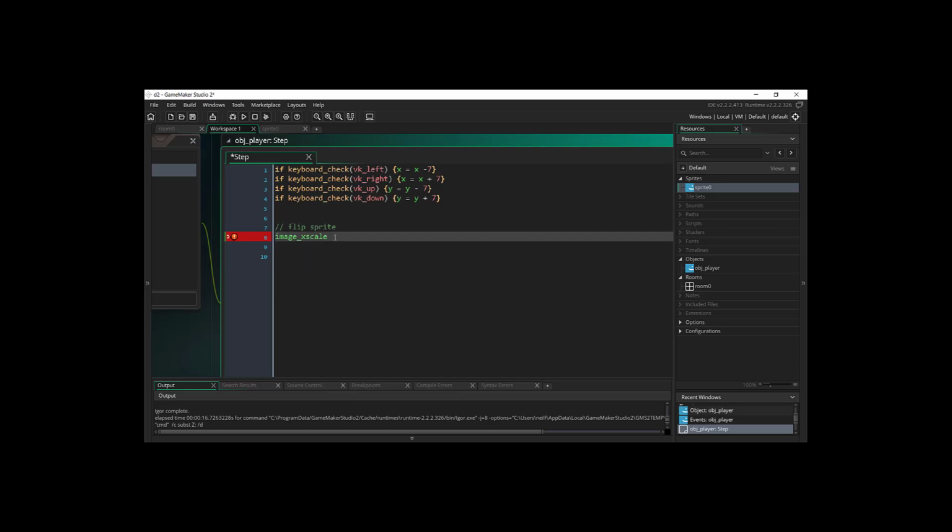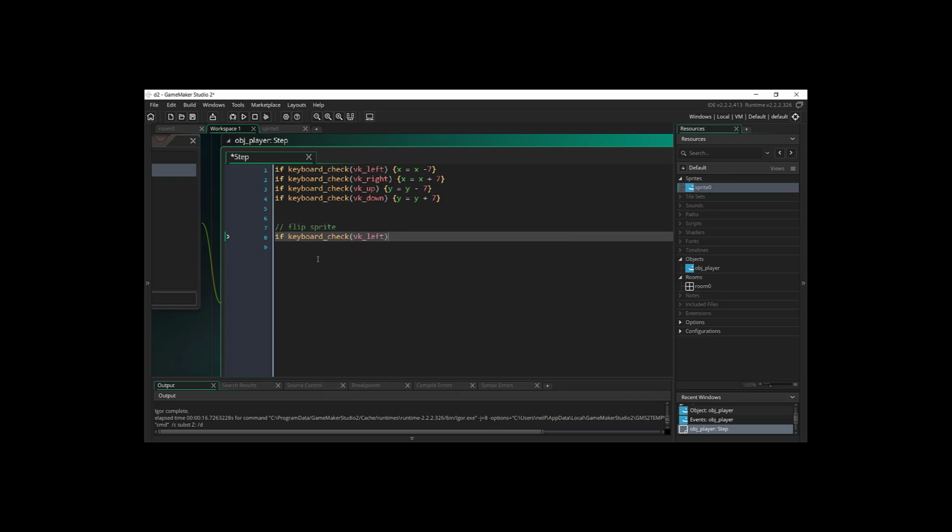It doesn't work. You can try it. It doesn't work because it's not telling the computer enough information. It knows that x equals x, but for some reason it needs to know that the left key is being pressed down. Because remember, this has a lot of extra code in it that this doesn't have. This is just a true value based on this. And so anyway, what you have to do is say if keyboard check VK left.